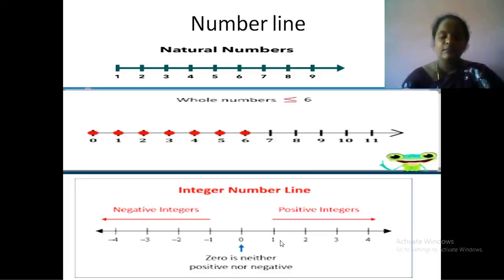But what about the rational numbers? If we take rational numbers on the number line, how will they be there? They will exist in between 0 and 1, and 1 and 2 also. Here in between 0 and 1 we don't have any integers, but in between 0 and 1 we can have rational numbers. So let us see rational numbers on the number line.